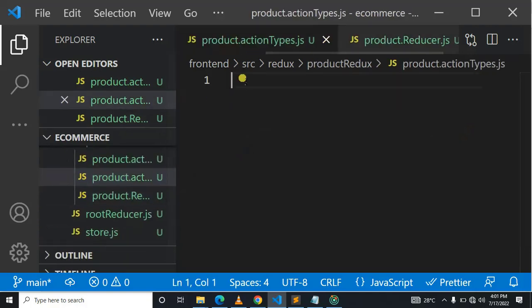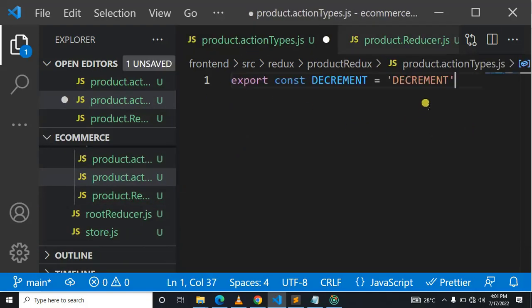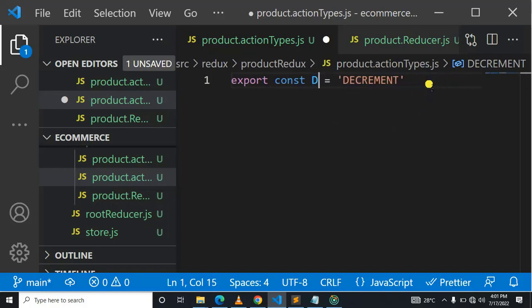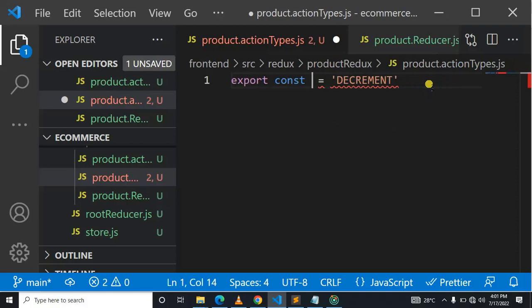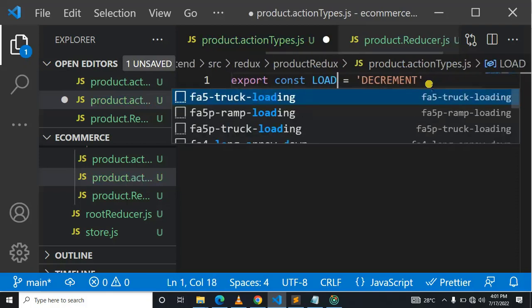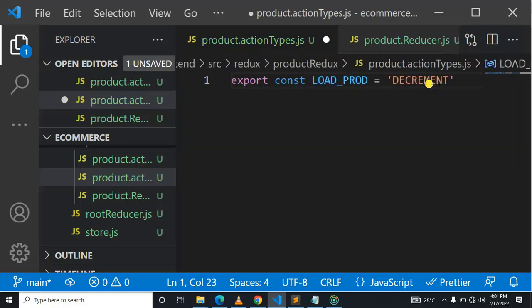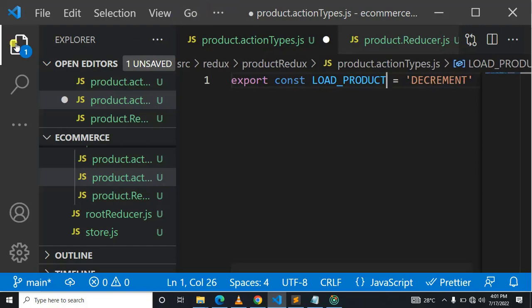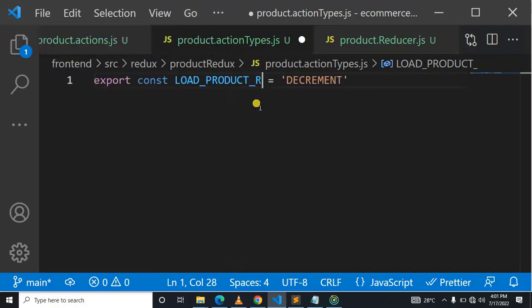Here in action types, we'll have three actions. The first is load product request, LOAD_PRODUCT_REQUEST. That's our first action.